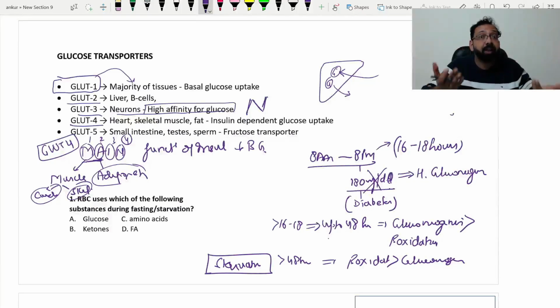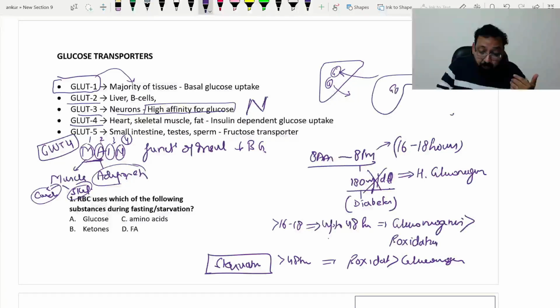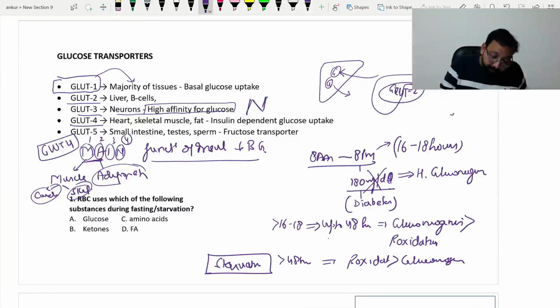After taking food, blood glucose increases. That increased glucose goes to the pancreas, and with the help of glucose transporter 2, it enters the pancreas. In the pancreas, insulin is released in response to glucose, as you all know. Insulin is released and tries to decrease blood glucose, and we found that insulin increases glucose transporter 4 in cardiac muscle, skeletal muscle and adipose tissue.